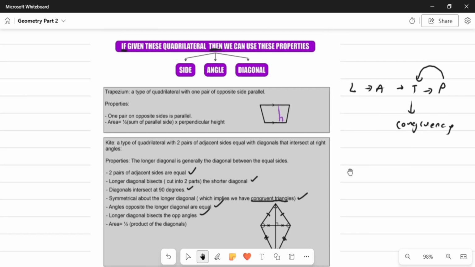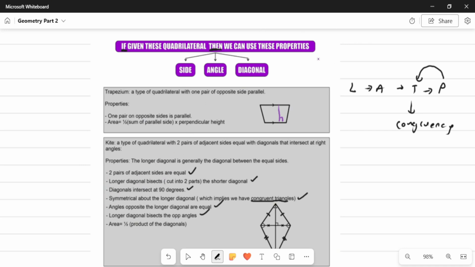Now, something that I want you to make note of. Can you see how I categorize this information? First, I spoke about sides, then I spoke about the angles, then I spoke about the diagonals. It'll become more useful when we start talking about the parallelogram and the rhombus and the rectangle and the square. But you can see we spoke about the sides, then we shifted to the diagonals here. And then obviously, there's not much we can talk about angles because the diagonals are more significant in this case.